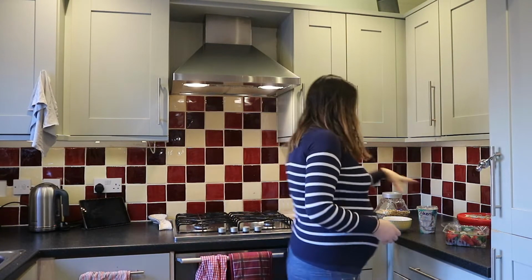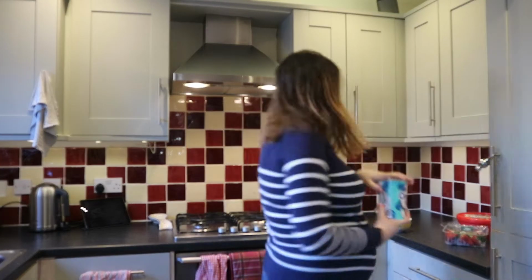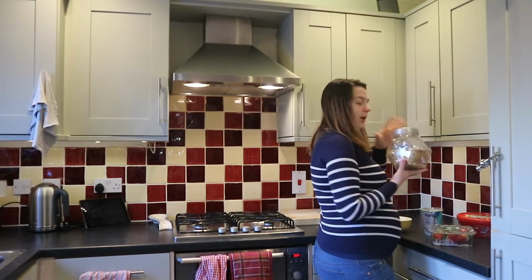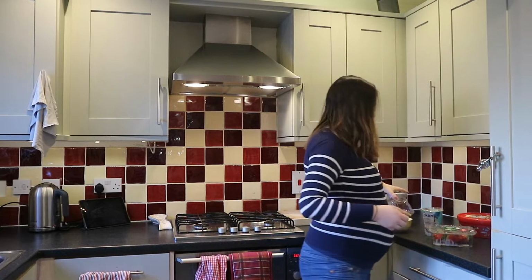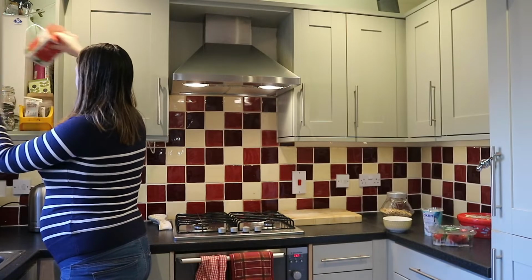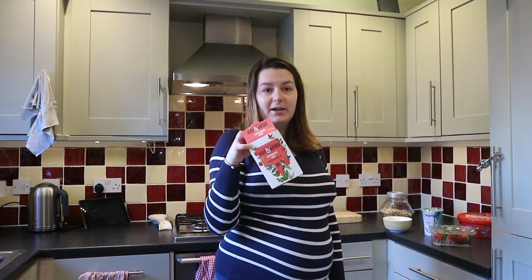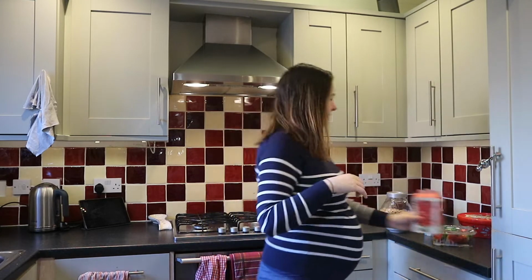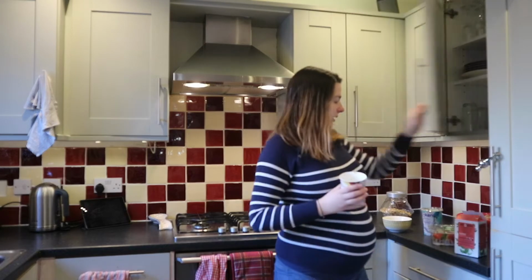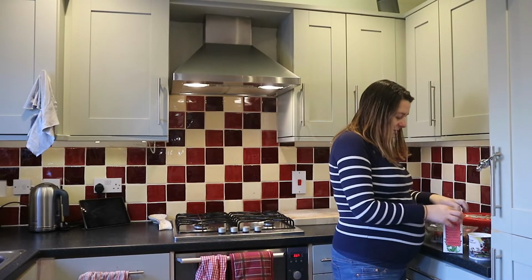So breakfast I've been having mostly recently is yoghurt. I've got some coconut yoghurt, which is fun. Random fruits, I've got strawberries today, might grab some blueberries, granola, and then I've been having raspberry leaf tea as well. Oh, robot vacuum cleaner set off. We'll have to ignore that. Raspberry leaf tea because apparently it's good for softening your cervix in preparation for birth, if anyone wanted to know.